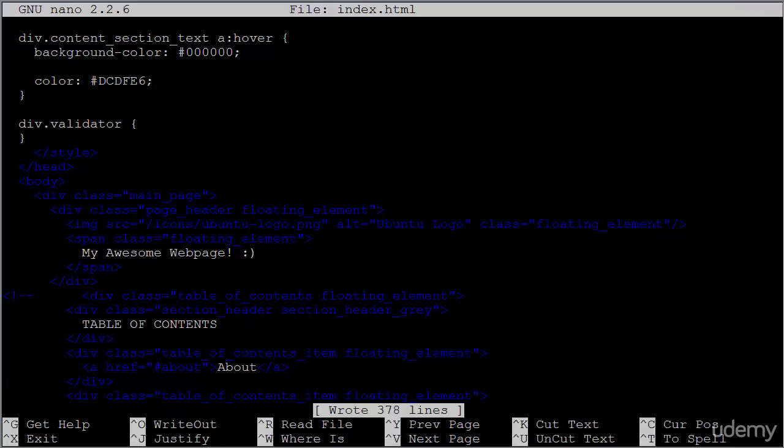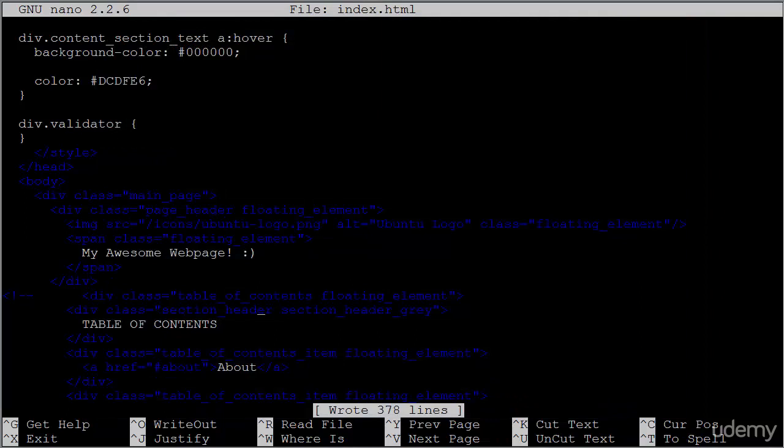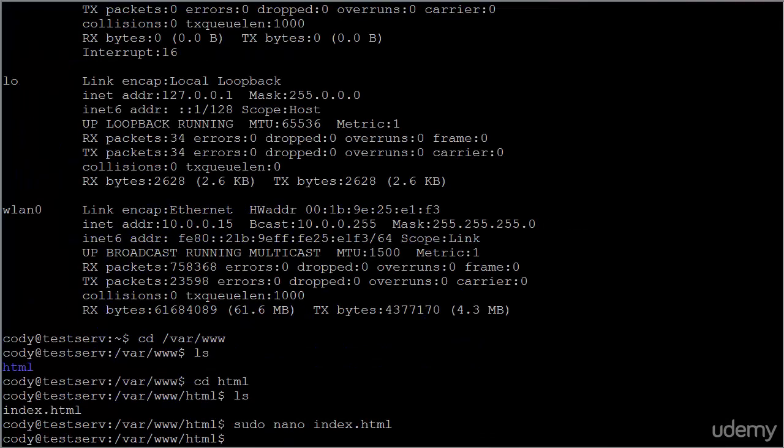So let me write out those changes, and now I can pull the web page up again, and I can refresh to see that our title will be changed, as well as our header text up here in the body portion of the HTML. You can see how quickly that changed. Cody's web page, my awesome web page. So again, this is where your HTML skills come into play, and you can manipulate the server however you need to in order to achieve the web page design that you would like. Apache is so popular, I think, because it is so intuitive and easy to use, and I believe you've already seen that. It didn't take very much for us to get it set up and running.